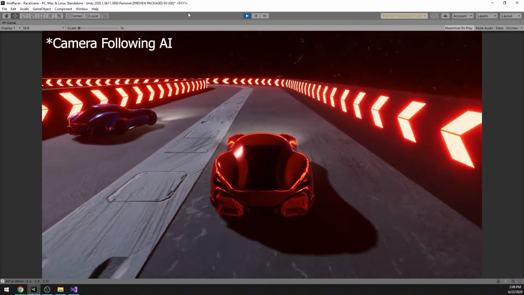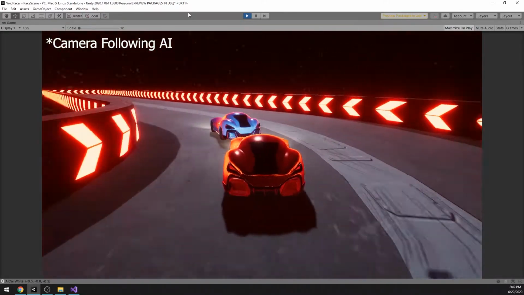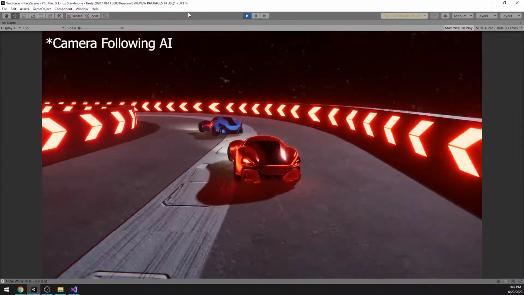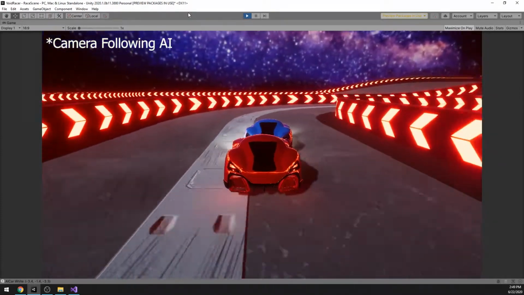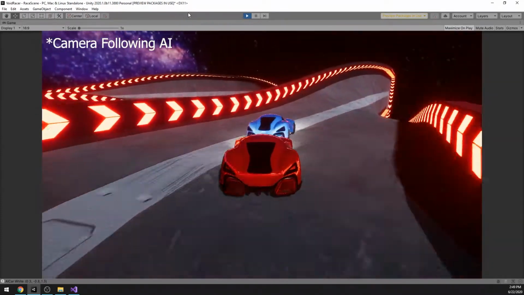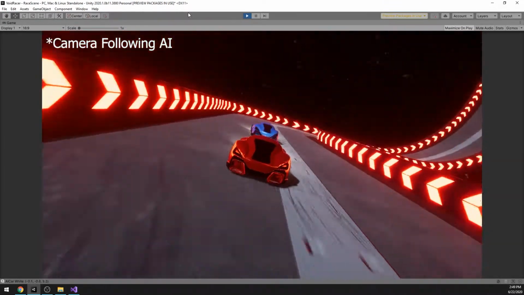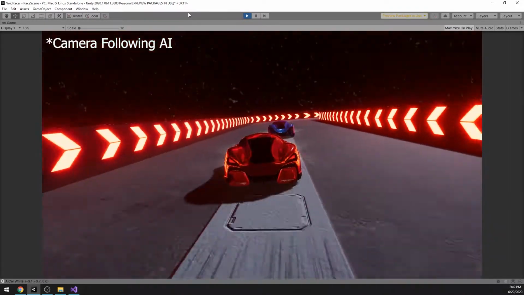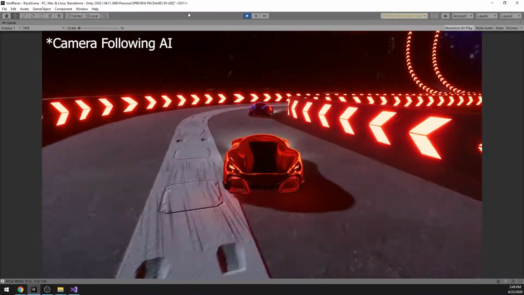I'm actually going to flip the footage to have the camera follow an AI car. So what you're watching now is a car that is fully controlled by my code driving around the track, and I have some other cars in there that are also controlled by AI. If you see it pass a green car that's just sitting on the side, that is the player car. That's me. I'm just not doing anything to mess with these AI racers. So while that is happening, I'll talk a bit about how I implemented this.